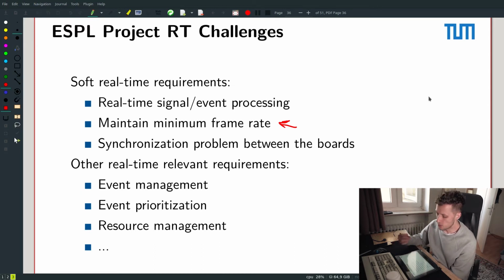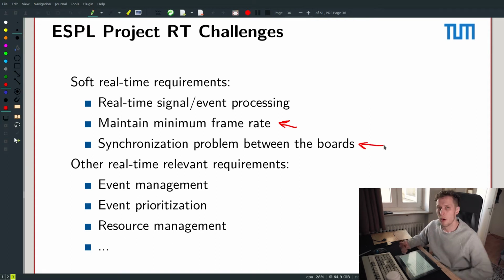So we're still going to need to do real-time signal and event processing. We're going to make sure that is still a large part of it. Maybe do a bit more networking stuff, like networking has a large real-time component to it. And also the synchronization, normally you do a multiplayer game. We're probably going to try and have some sort of multiplayer style where you write a binary and can interact with this binary through sockets or something, but there won't be two boards or two games that are actually synchronizing with each other.